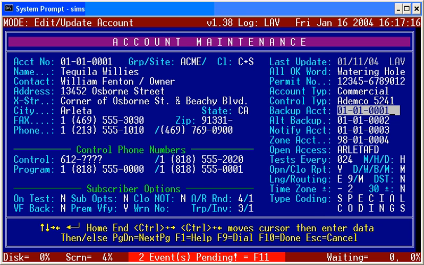The backup account. Okay, let's just look at this from the perspective. This is a digital account that we're dealing with, Tequila Willie's. He also has a radio panel located in there that might have a whole different account number. It might be receiver 3, group 1, account 001, just for talking's sake. So I might have to put something different in here. We're going to identify this backup account because later on, during dispatching, we're going to notify the operator they should be getting a second signal in from the radio.